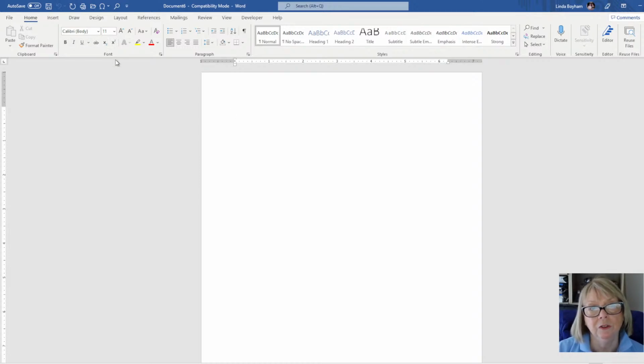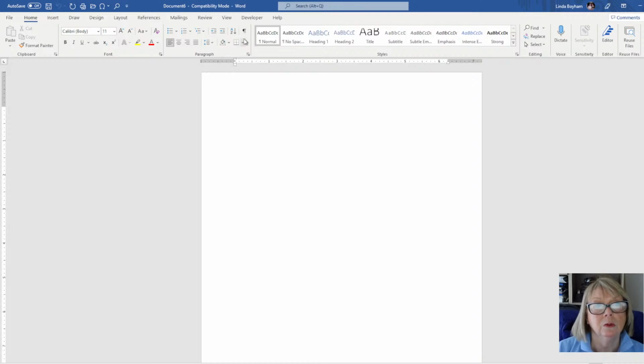One of the things of using Word or any of the Microsoft applications is using the shortcut keys, and they really do help you. So you can see here, moving on, still on font, you've got your increase font size or decrease. You can rub out information, you can put a highlighter on it, you can change the text colour. Then you move on to the paragraph.